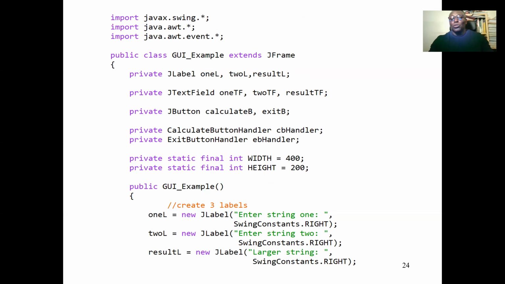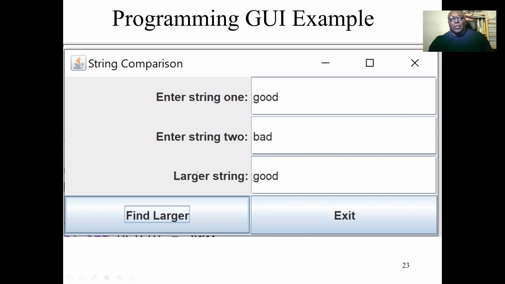So this is where we are going to use the setLayout method. If I need them in 3 rows, I can design it on paper, have 3 rows, then I'll set the layout to 3 rows. We need 2 columns, the columns. So in our paper, in our GUI, I can see that I have 3 labels, 3 text fields. I'm setting them in 2 columns. So 1 column for the labels and the second column for the text fields, and the buttons go the same.